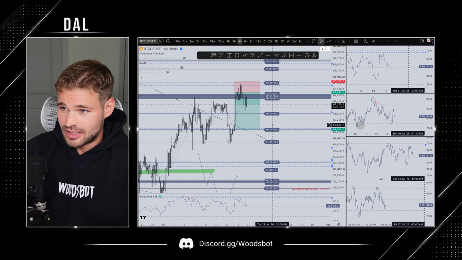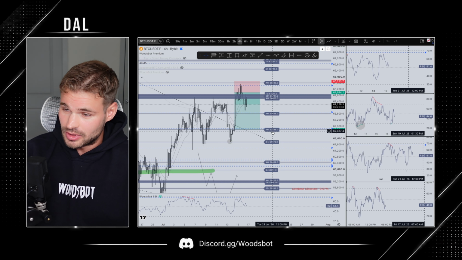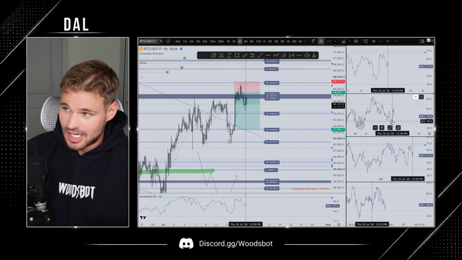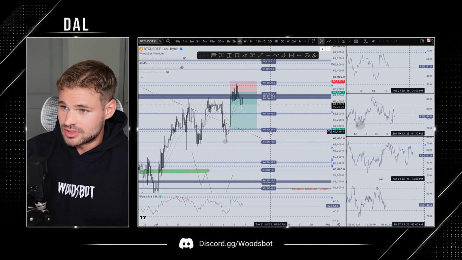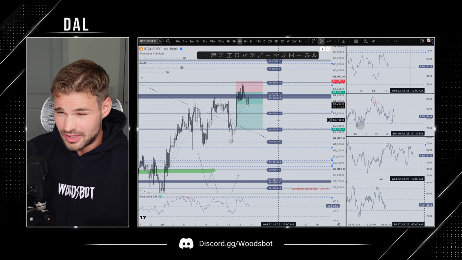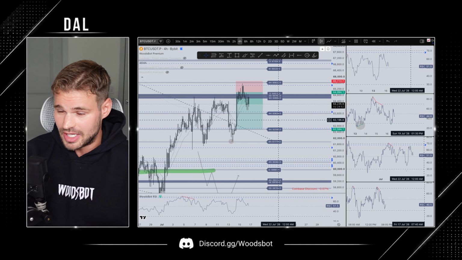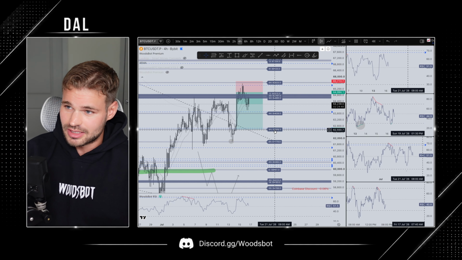Now on the inverse side of things, where am I looking to long? Again, I'm setting alerts at every support level. I'm carefully watching the RSI to see how it develops and executing based off of my analysis. So I set an alert at 63. If we start getting bullish divergences on lower time frames, I may try an intraday scalp. But my main region, just like Woods, is that 62 zone.